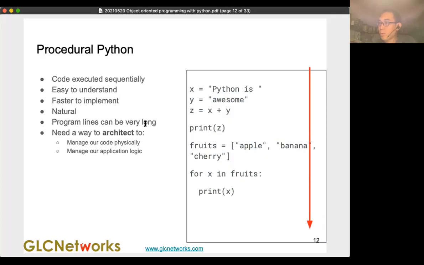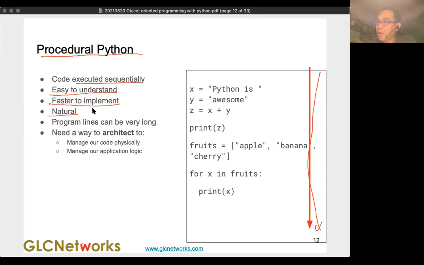So next is procedural. When you learn programming for the first time, usually you learn this kind of thing. Procedural means that the code will be executed sequentially, from top to the bottom. It's easy to understand and faster to implement.